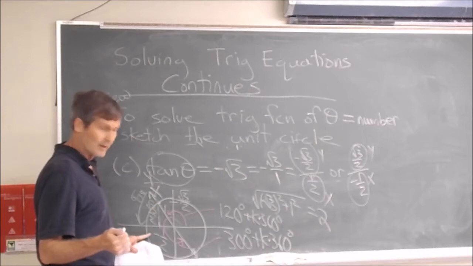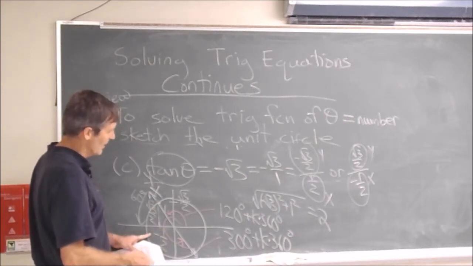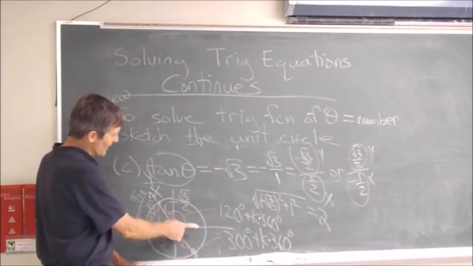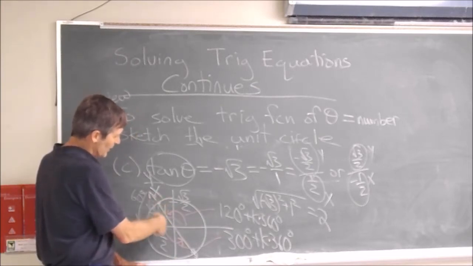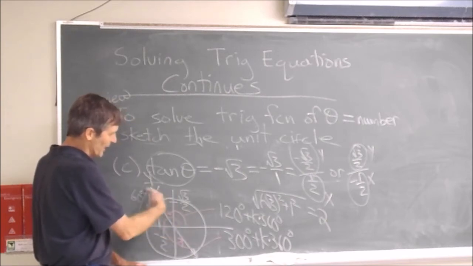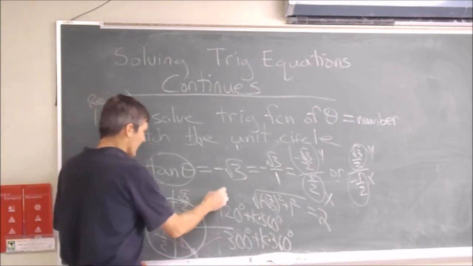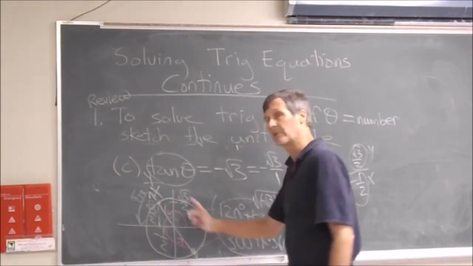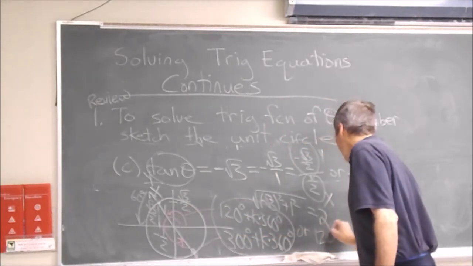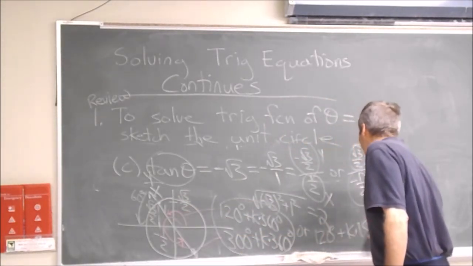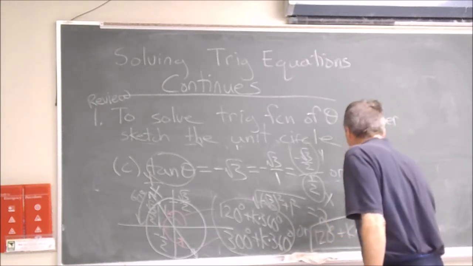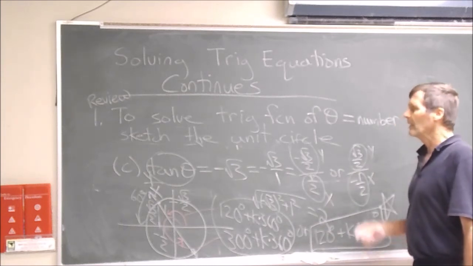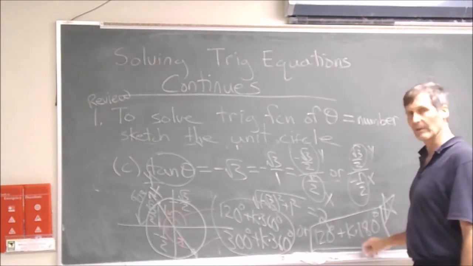There's a trick though. This is not the simplest way to write it. When they're directly opposite each other, you can do the following and say, wait a minute, I can take this angle plus 180, plus 180, plus 180, plus 180 instead of doing 360s. Right? Instead of doing this, I could say instead, either of those angles, let's take the smaller one, 120 degrees, and add k times 180, and this takes both sets of angles in. This is the better answer. This one's right, this one's better, right? So that's the review of solving trig function equal a number.